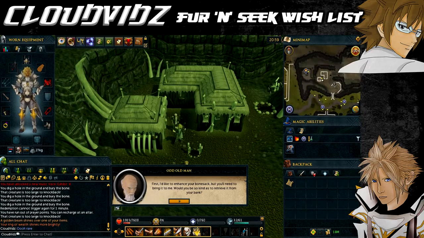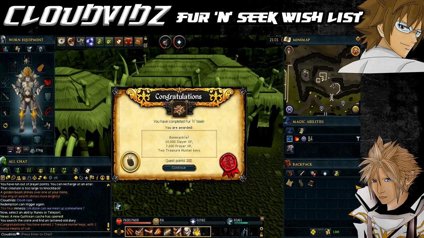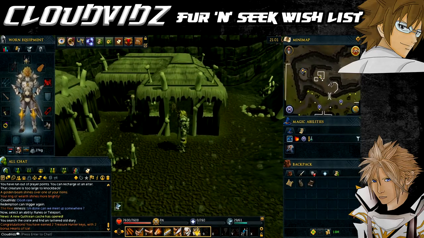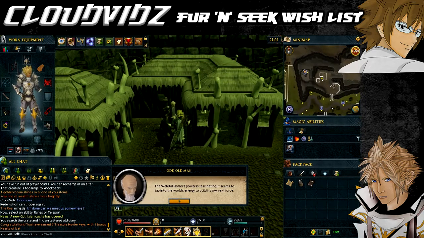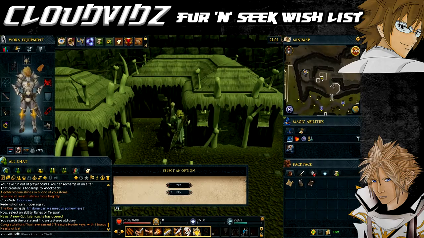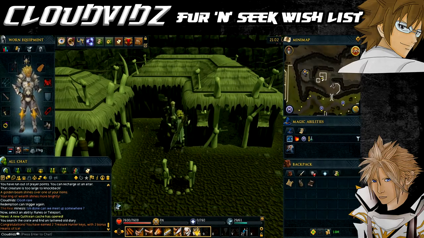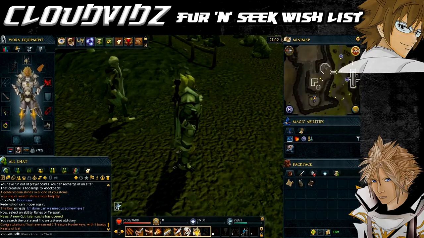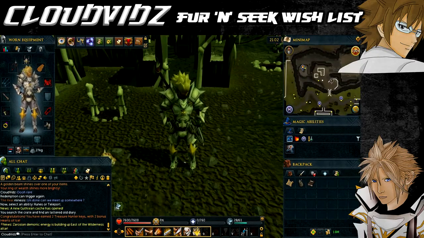And after you finish speaking to him, it will come up with, congratulations, you've completed the Fair and Seek wishlist. So the rewards: the Skeletal Horror can now be fought once a week, which will give you Slayer and Prayer experience. You would have got the enchanted version of the Bone Sack or Ramskull Helmet, which will allow you to teleport back to this area once a week, so basically enables you to fight him. You would have also got 10,000 Slayer experience and 7,000 Prayer experience, 2 treasure hunter keys and 2 hearts of ice. So, there we go, all finished.